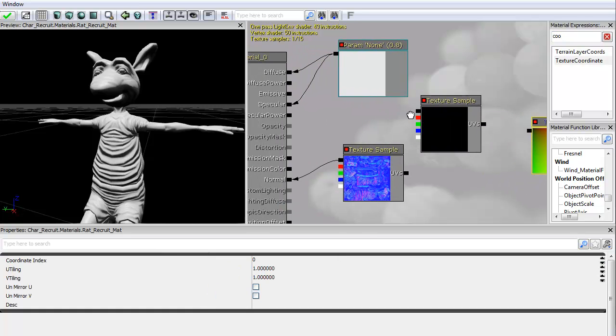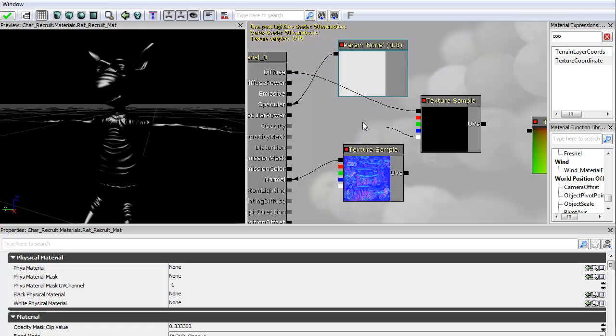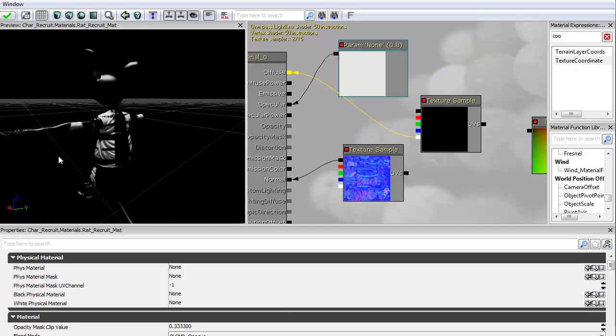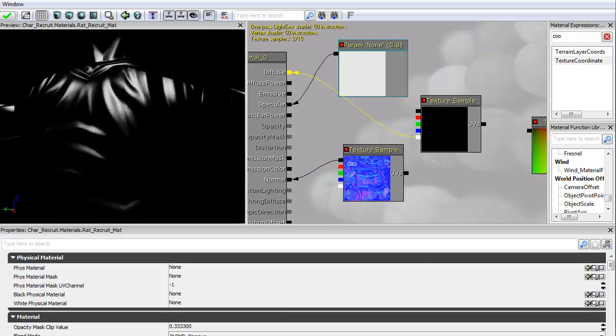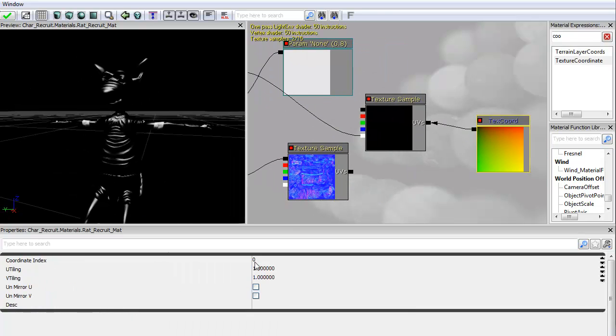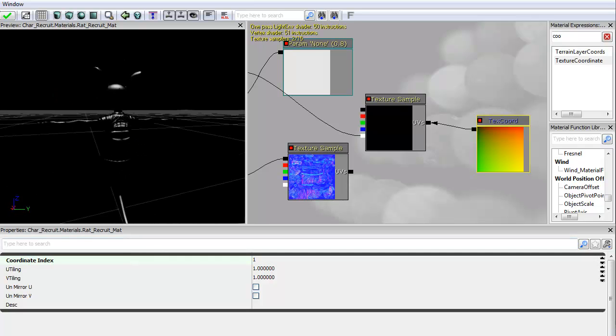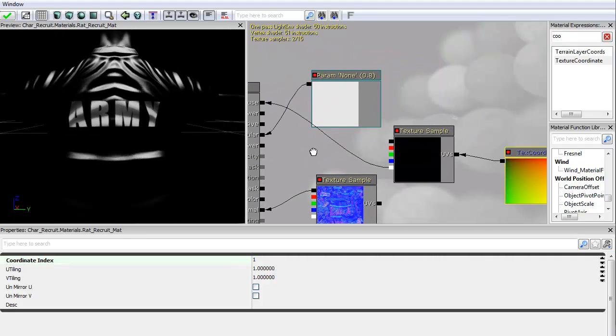Now you'll see that if I put this on him, he's basically just going to go black. But let's put the alpha channel on him, and you'll see I'm going to get all this crazy army weird stuff all over the place. Okay? But if we tie in the texture coordinates and we switch this UV channel to 1, you can see that there's army right on his back.